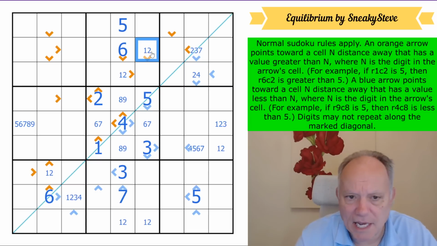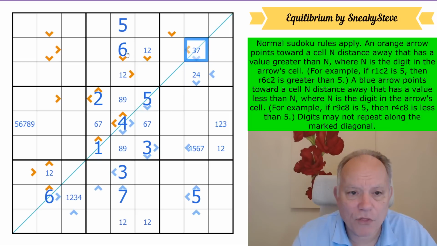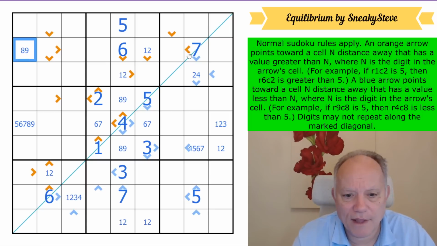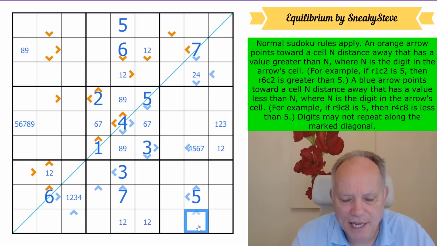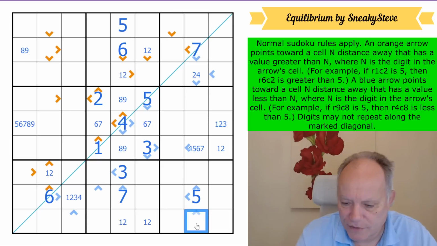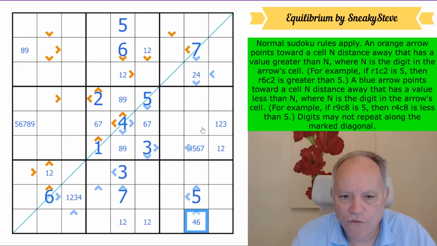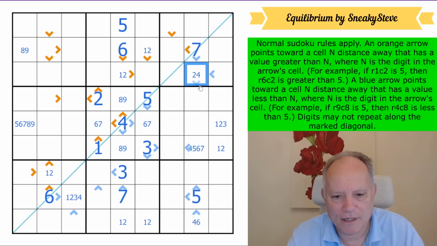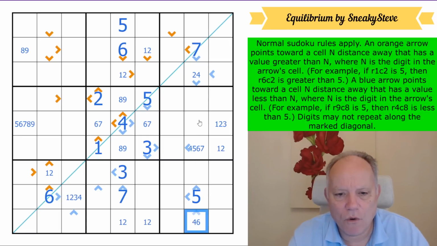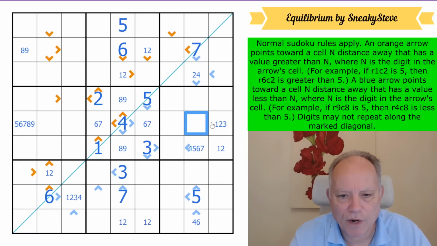Oh, that's not a 6 now. And this can't be a 2 because that would be a 1. So it can't be a 3. So this is resolved. That's a 7. That's putting a high digit, 8 or 9 there, and something lower than 7 here. But this also can't be 1, 2, or 5. So that's 3, 4, or 6. Now, 3 won't work because that would be pointing there. 6 won't work because that would be pointing, oh no, the 6 does work because that would be pointing there at a low digit. 4 would be pointing there at a 1, 2, or 3.